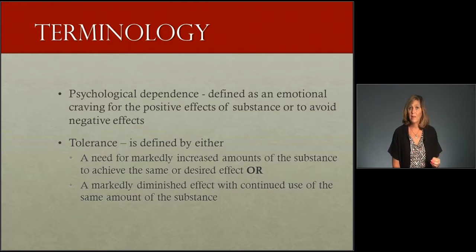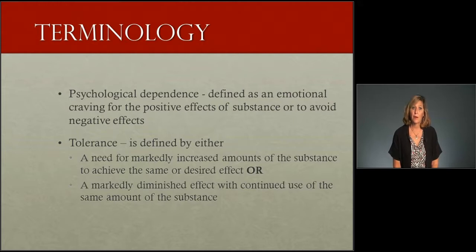We also have a psychological dependence. This is defined as an emotional craving for the positive effects of the substance or to avoid the negative effects. That goes down into your addictions. A lot of times in substance abuse or addiction, they originally get that high, that first grouping of taking that heroin, and it really makes them feel good. So then the hypothalamic area of the brain starts to crave this. They start wanting that drug over and over. They get to a point where it no longer gives that positive effect, but they know if they don't have it, it's going to be even worse. They're not even getting that high anymore. They're just trying to avoid the negative of the withdrawal. That becomes a lot of your psychological dependence.